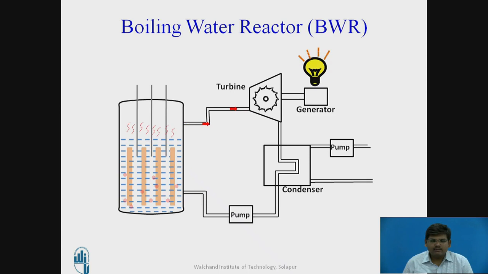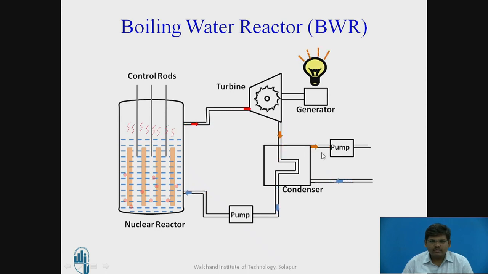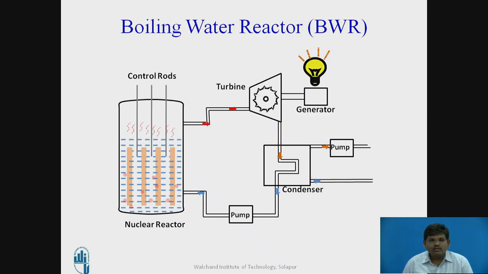The steam that passes over the turbine is allowed to flow into the condenser, where it is cooled and again passed to the reactor core. Because of the heat exchange between the steam coming out of the turbine and the condensate or cooling water, the cooling water temperature increases whereas the steam gets converted into water. This water is fed back to the reactor, and the hot water due to the heat exchange effect is sent back to the cooling tower, and this cycle is repeated. As the water inside the reactor core boils, it is called a boiling water reactor.